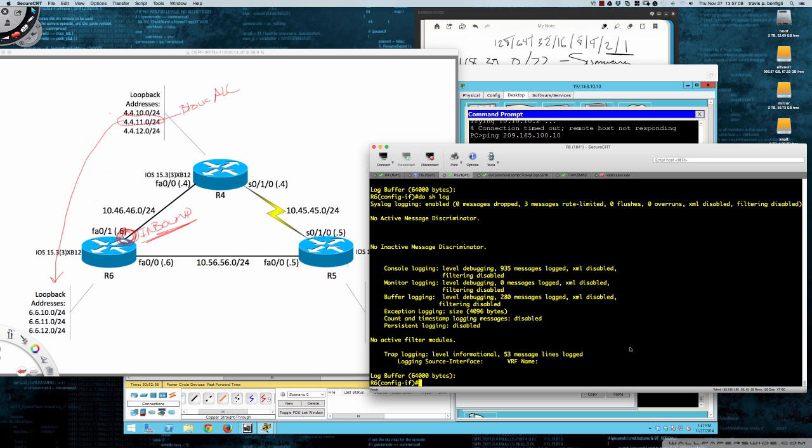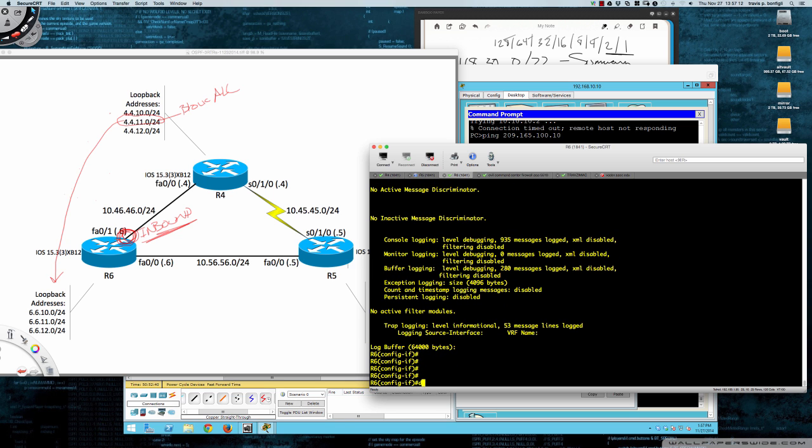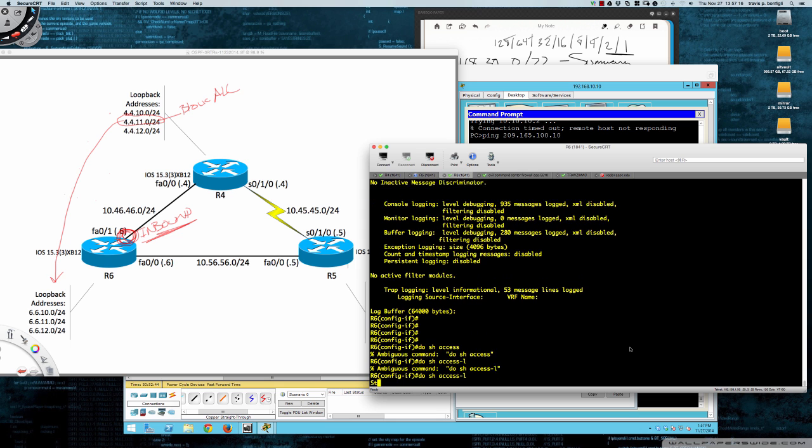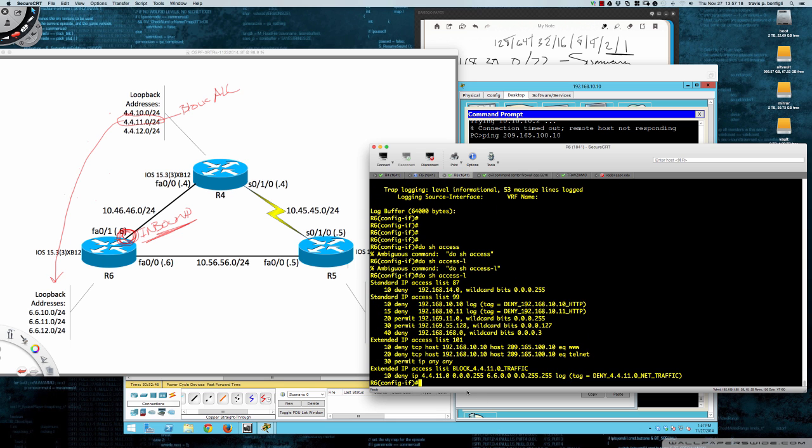We don't, right? Because nothing's matching that first statement. So again, when I do the do show access lists, you can see that in this statement, what's going to get logged? Only IP traffic from that subnet to that subnet. If it's coming from the control plane, it isn't going to get logged because the source is different.